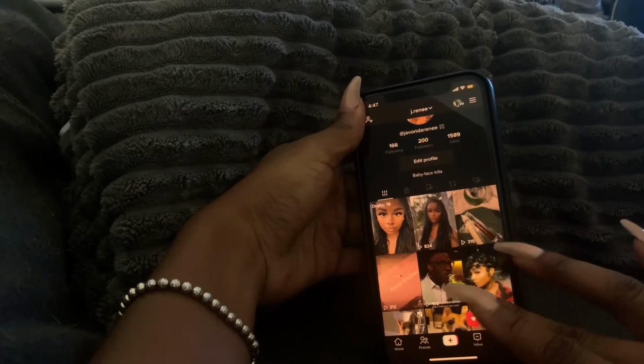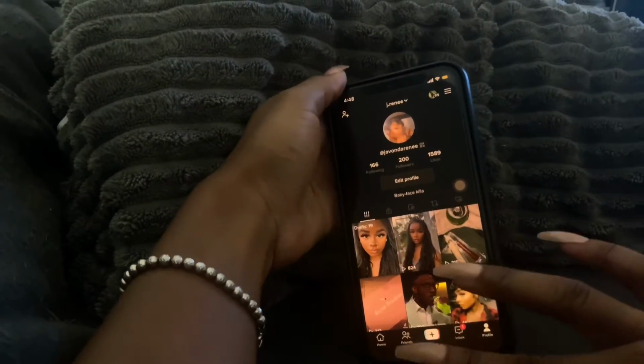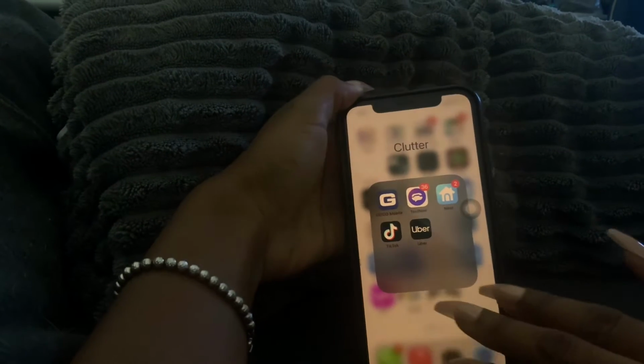TikTok, I have a TikTok. I don't post on TikTok for real. I want to. I'm so corny. Like I said, I want to get out of this funk, whatever I've been in for all of my life. I need to get up. I don't want to look back and think, damn, I wish I would have done more. I'm so over that feeling. So I just want to do everything that my mind is set on. Anything that I've thought about. Even if I don't stick with it, at least I know I tried it. So yeah, I could ramble about that forever.